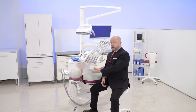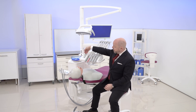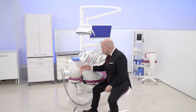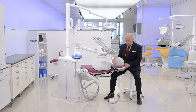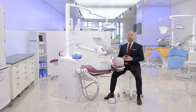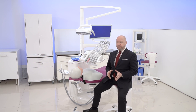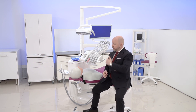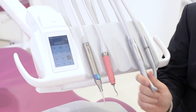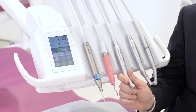You can drive instruments and the chair from the foot control. You can also drive the chair from the touch panel graphical user interface and from the assistant element. From the foot control, you can additionally control other functions such as OP light on and off, instrument spray on and off, and so forth. For those functions, we have two additional programmable buttons on the foot control. When it comes to instrument settings, those are controlled from the user interface. The panel adapts to different situations in the clinical workflow — when you activate one instrument, the settings for that instrument will be displayed.